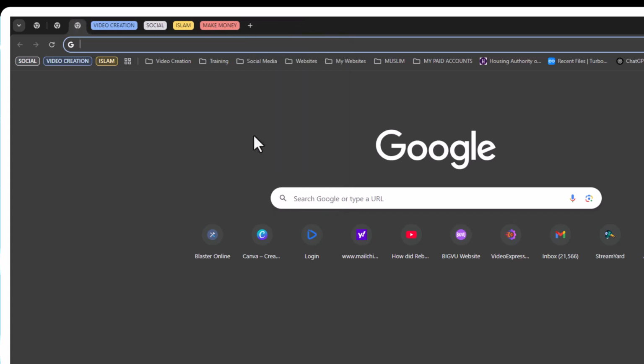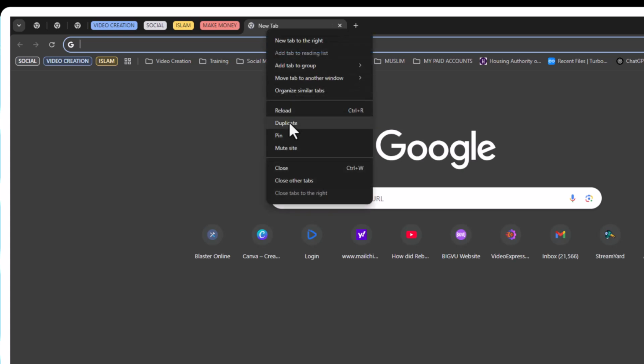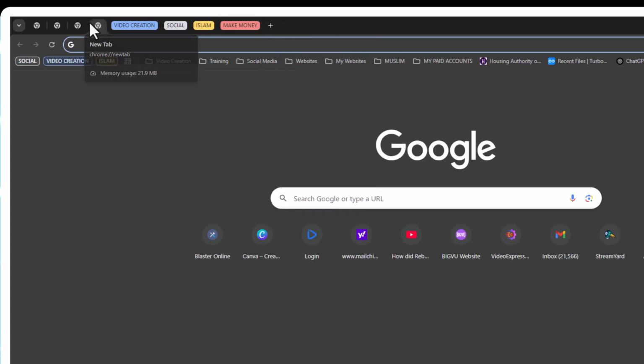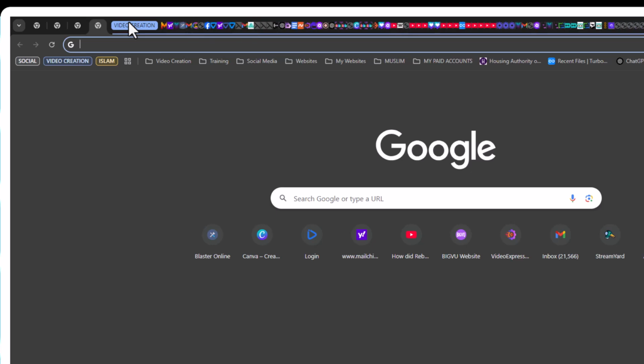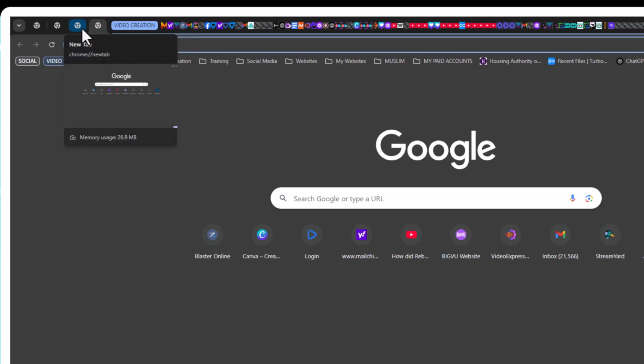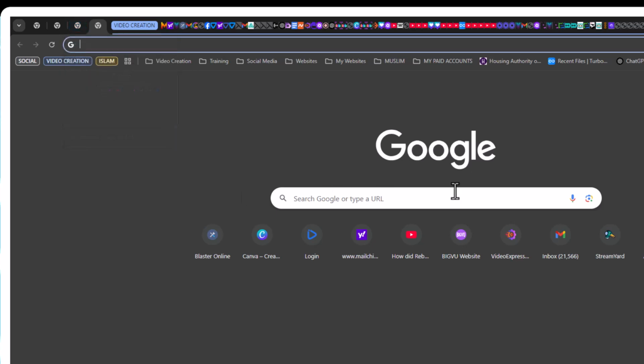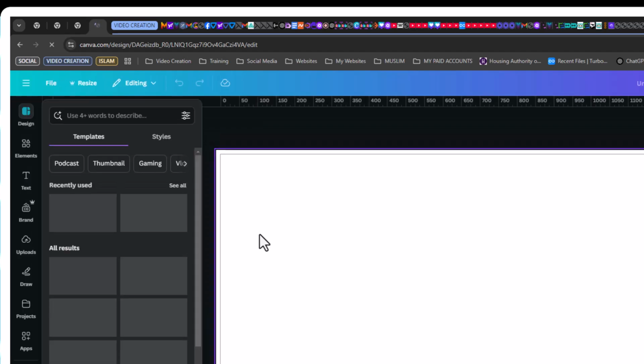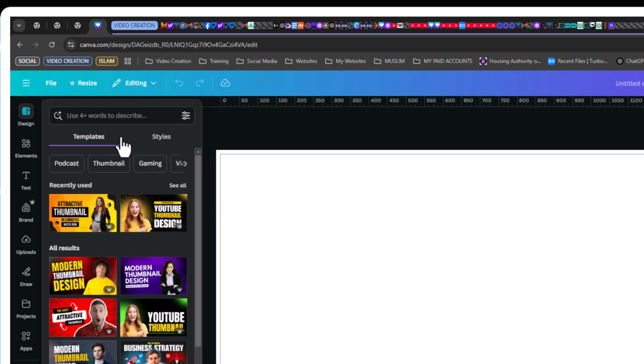Pin, you can see another one. One more example. Pin. If you've got something that you're always in, like say if it's Chat GPT, you can keep that in, or maybe it's Canva, whatever it could be.